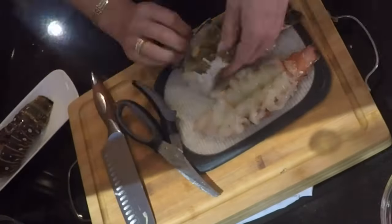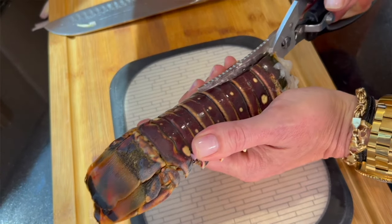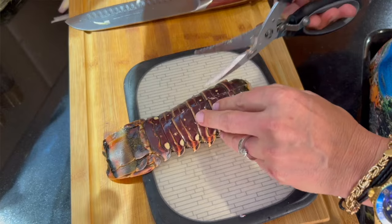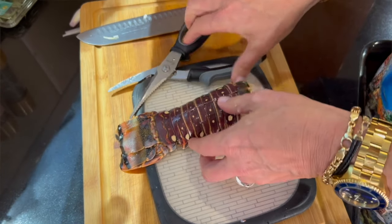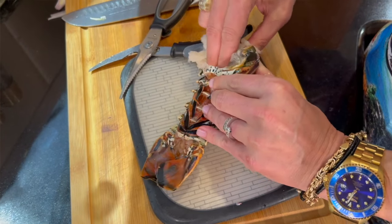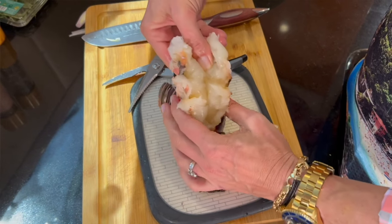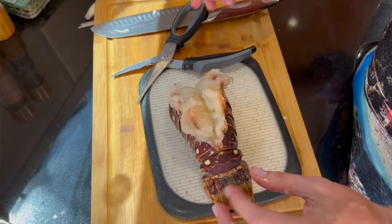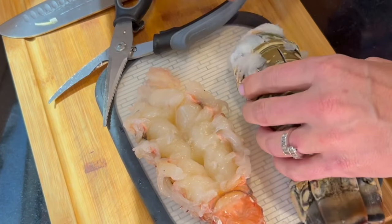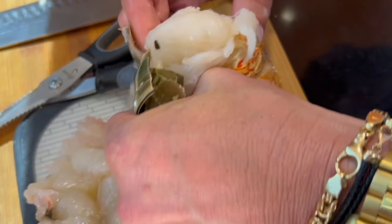We're going to start with our lobster here. Some people are a little intimidated with lobster — it's really not that difficult. If you have a nice pair of kitchen shears, you're just going to go right on the top and cut straight down. Watch your fingers on the spiny parts. Pull it apart, and take your fingers on the back side and just pull it up. At this point, if you're having lobster tails, you can leave it like this, season your lobster, and grill it, put it in the oven, or put it in the pan. But we're going to just take it straight out of the shell. I'm going to save these shells, put them in the freezer, and make some stock later on. But today, because I just figured out it's date night, I don't have time to make the sauce — so I'm cheating today.